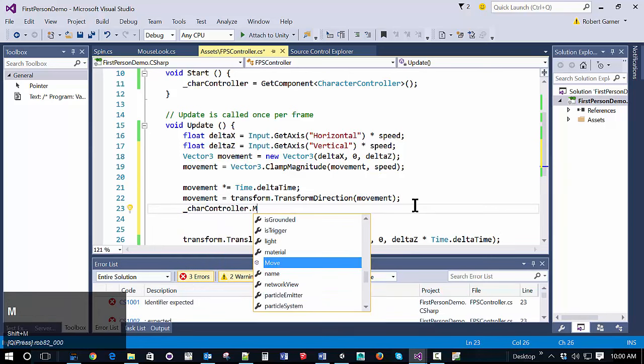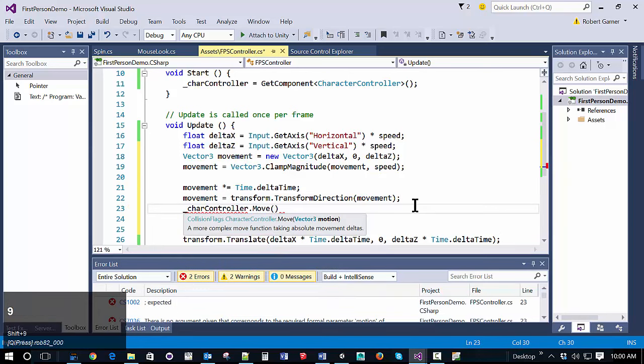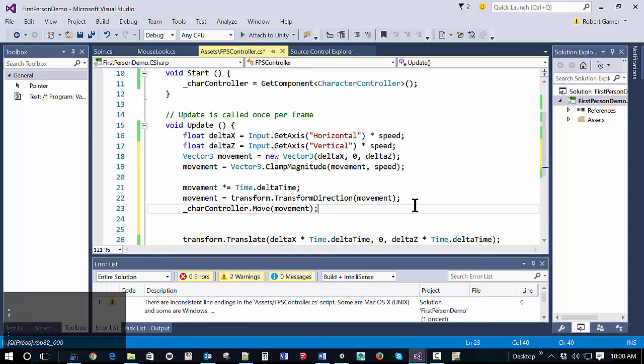Once we do all those calculations, we can use the character controller's move command to do this movement.